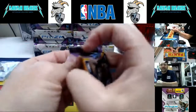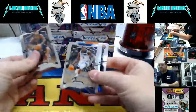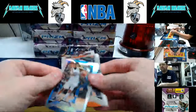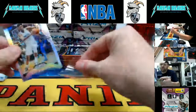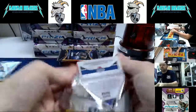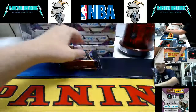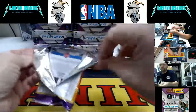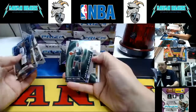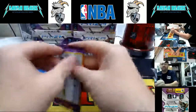Yeah, we did not get a pink Pulsar in the first box, so I don't know how rare they are, but none yet. Silver, Jonathan Isaac for the Magic and Ty Jerome base. Damian Lillard. Thank God these packs open up relatively easy. Grant Williams, Instant Impact, and Sekou for the Pistons, both bases.